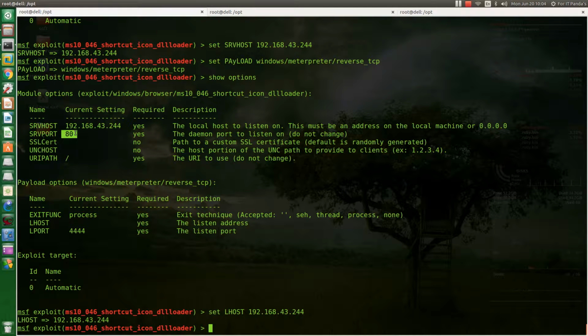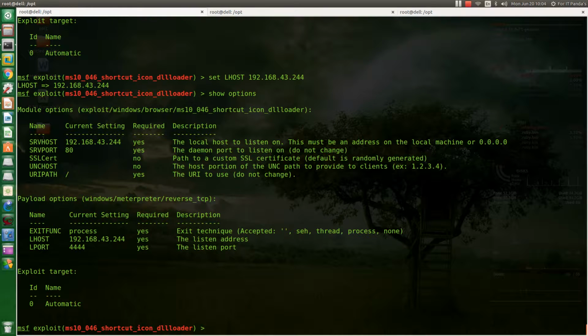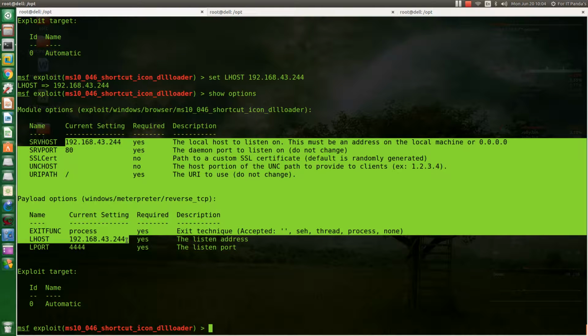Your backdoors are attached here. Once it succeeds, it will allow Metasploit to run on this IP address, and you will get the reverse connection back from the machine on this IP and this port. All right, we are all set, the requirement is fulfilled here.